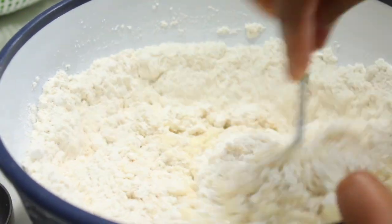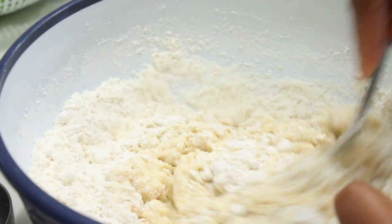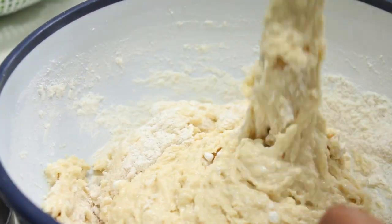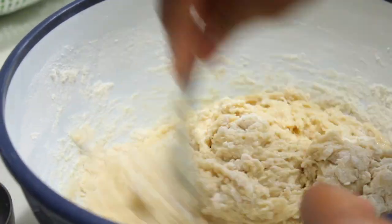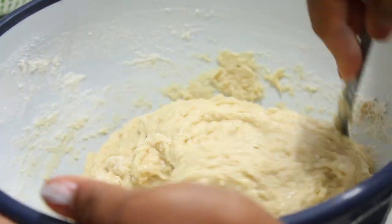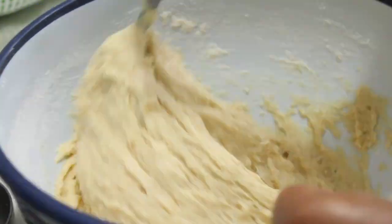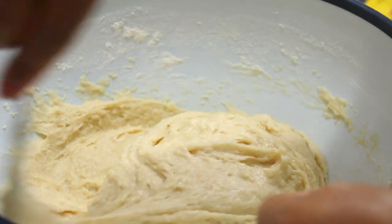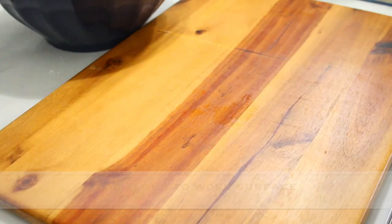This is going to form a sticky dough and it's going to look like it's hard to work with — I'll show you how to work with this very sticky dough. This is the dough that gives you a nice fluffy soft cinnamon roll instead of one that's super dense and bready. They're gonna be nice and thick and fluffy without that dense heavy feeling. This is how the dough looks, and this is just using a fork — no machine needed, you can even use a wooden spoon.